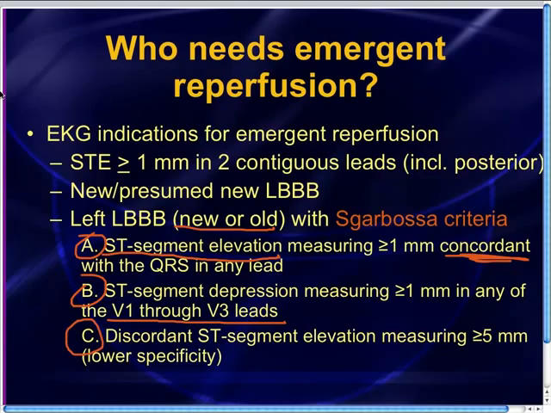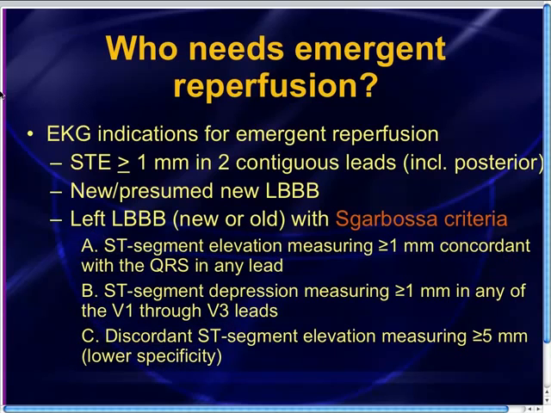And then Sgarbossa criteria C, or what I call Sgarbossa C, if the patient has ST elevation which is in the opposite direction of the QRS, normally that's good, but if it's more than 5 millimeters in the opposite direction, that's too much. All right, so more than 5 millimeters of ST elevation in the opposite direction, she said that's too much. It had lower specificity and lower accuracy, maybe 50 or 60%, as I recall, but lower specificity for ruling in an MI. But that was the third criteria that she described.